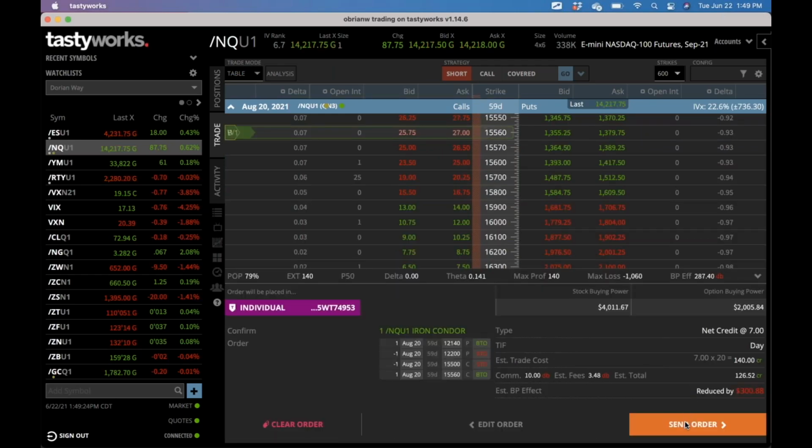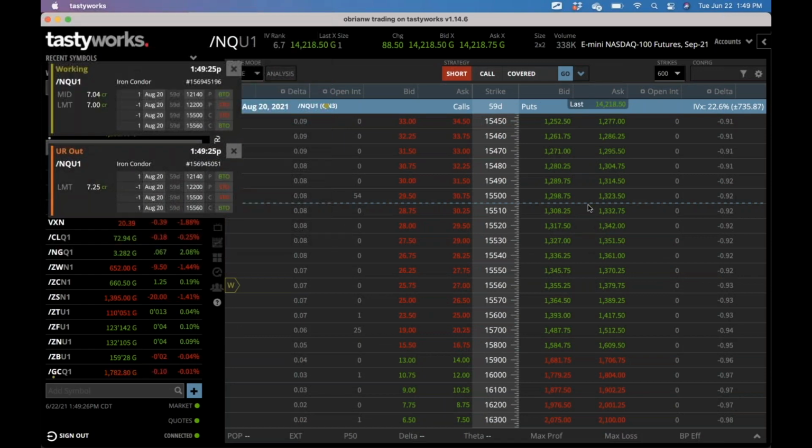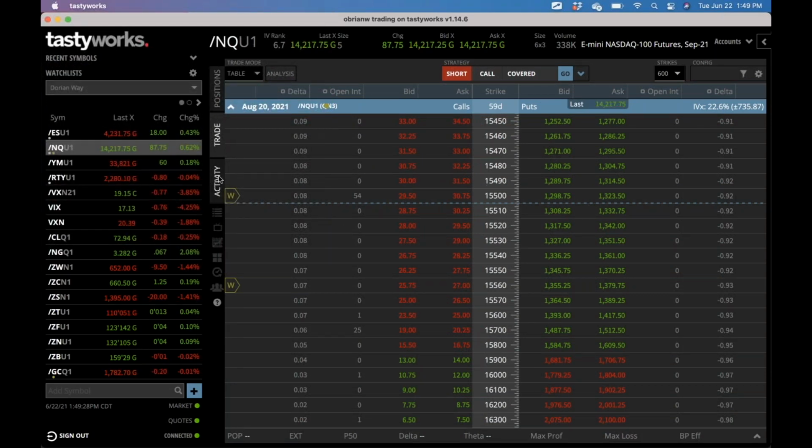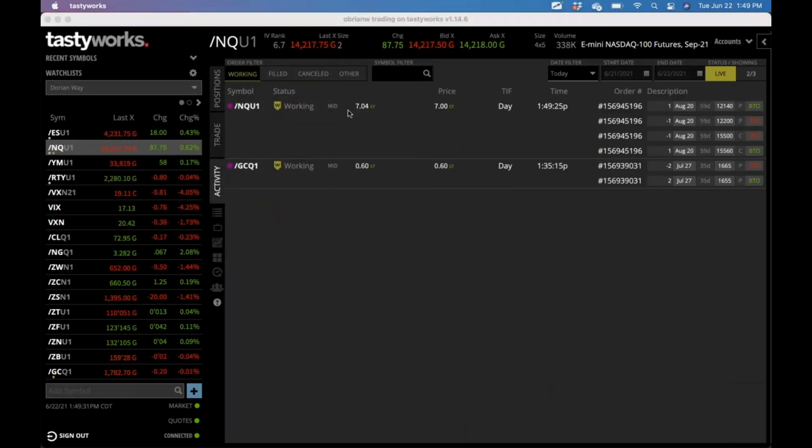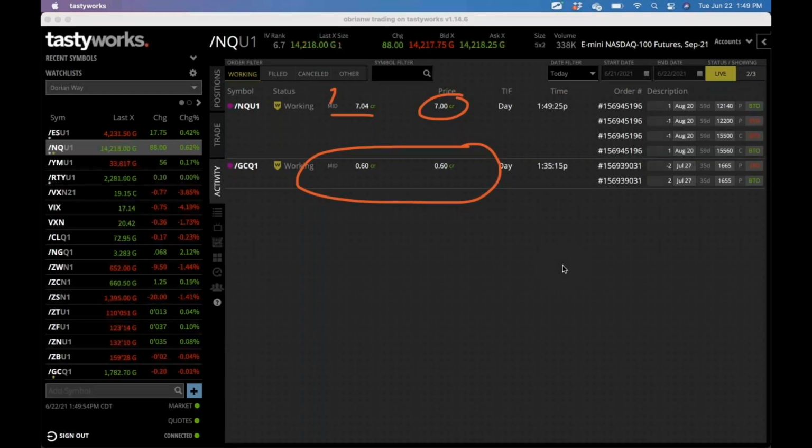So I still like this 126. And we're going to send that, and it's going to sit there for a second, and we'll see how it plays out. So this is what it's saying the mid is now after we put that in, and our price is this. You really have to be about 25 cents below so you can get filled, but we'll see if this price was really 7.25. We'll get filled here in a second. We obviously got this one still sitting. We don't want to put on 2 of these, so we're going to see which one gets filled first as we go through a couple more trades.